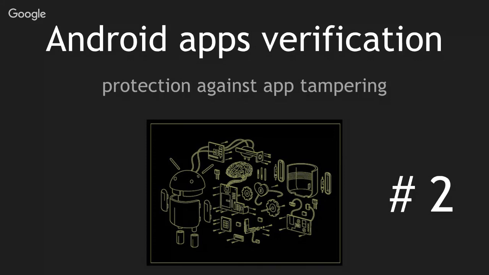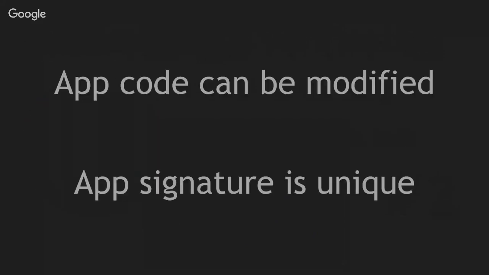It's the second talk, but if you weren't on the first one, we are not really missing anything because it's like the single part. But I will cover something from the previous talk. So for the previous talk, we learned that application code can be modified.